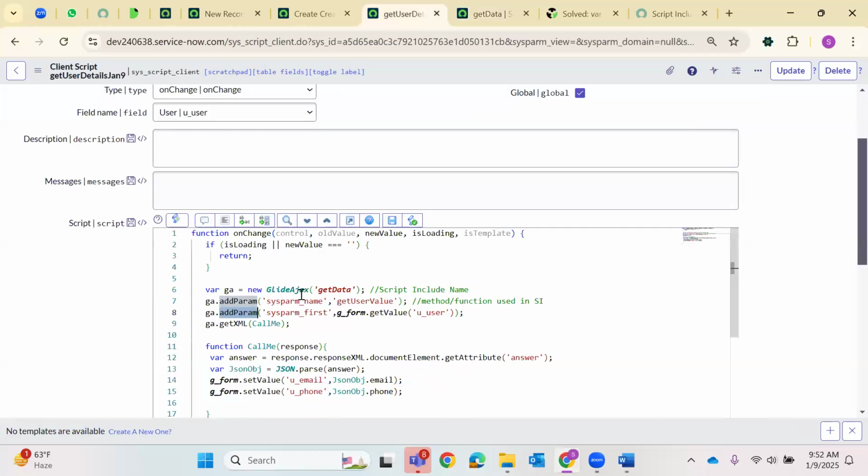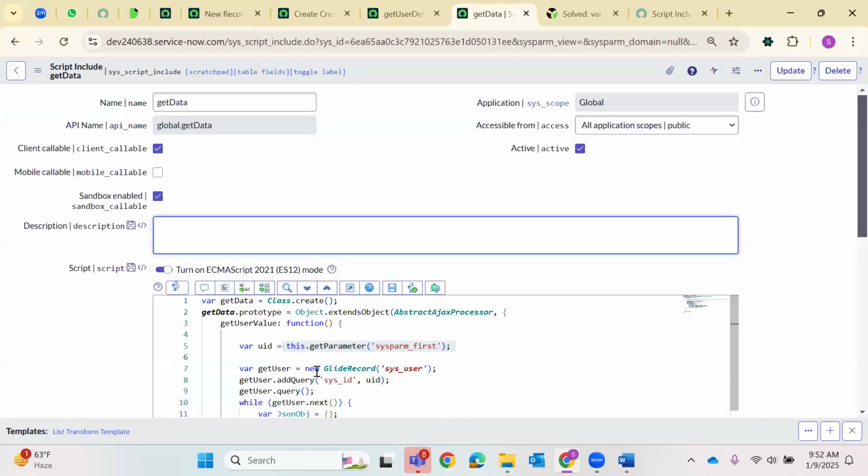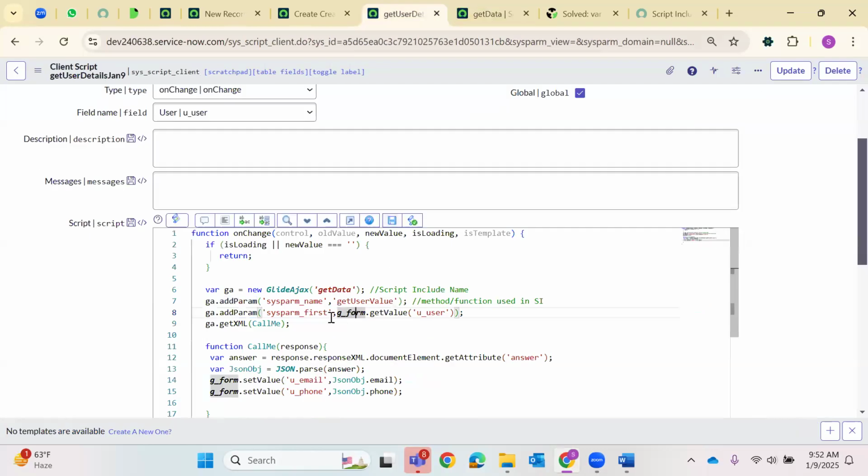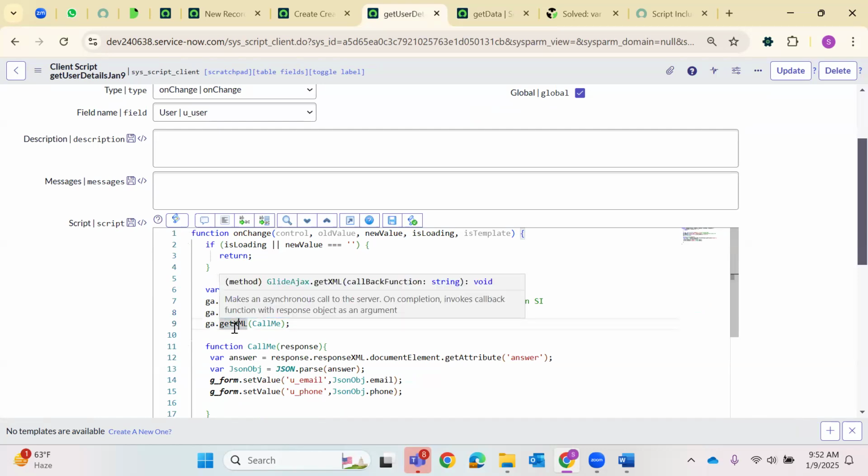Sorry guys. So to call your parameter on the script include, we use this particular method, this.getParameter, and call your parameter name, whatever you have defined here. See, sysparm_name I have given first, so the script include will check this particular line number 8 and execute accordingly. And the ga.getXML method we are using is a GlideAjax call that makes an asynchronous call to the server.